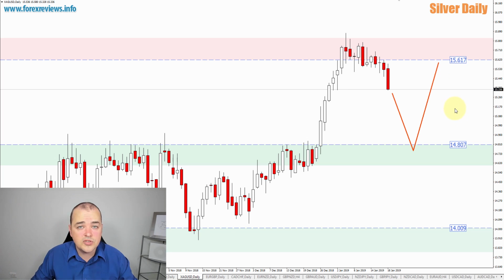So overall on silver this week, holding the 1480 zone area as a potential long-term target area to the downside for all those people holding a sell trade on this market from the recent test of the 1561 zone area, and also holding the 1480 zone area as a great area on this market to consider a potential bullish opportunity and look for a potential move to the upside from this important zone. Potentially look for a move all the way back up to the 1561 zone area, or potentially even higher on this market in the trend. Okay, well that's it for that market.